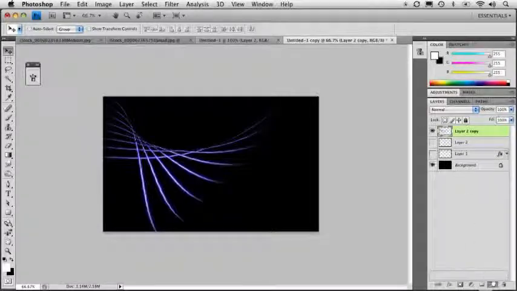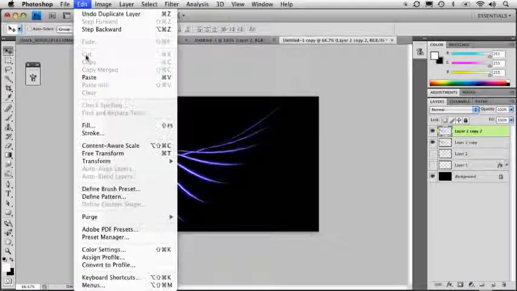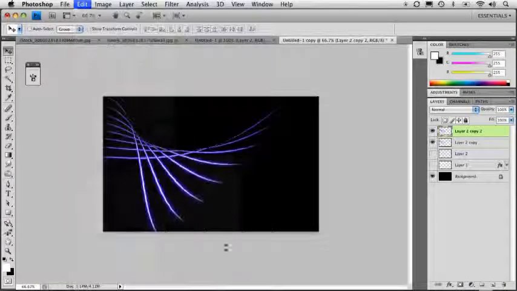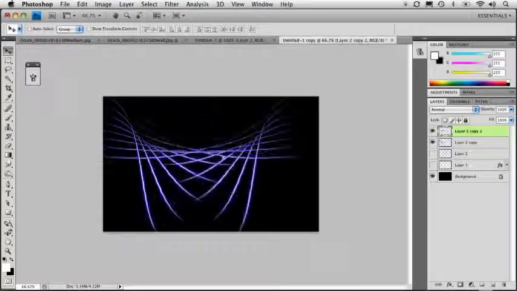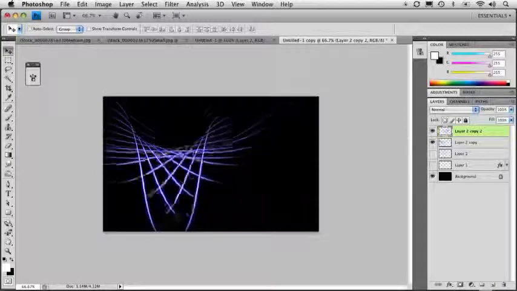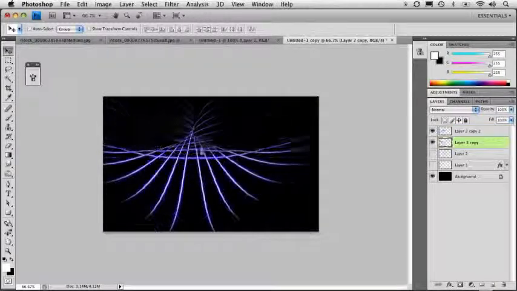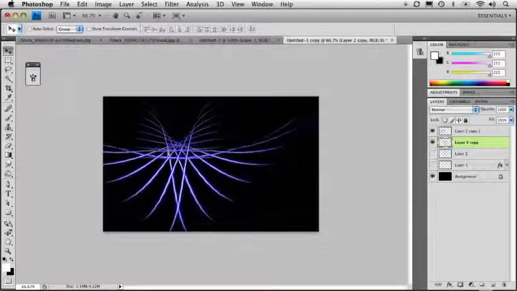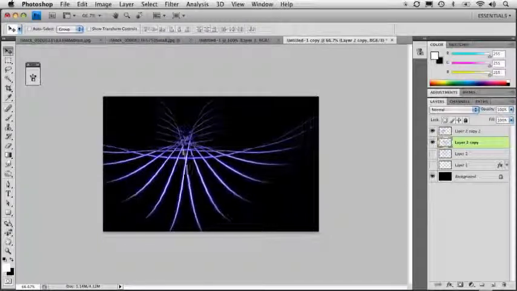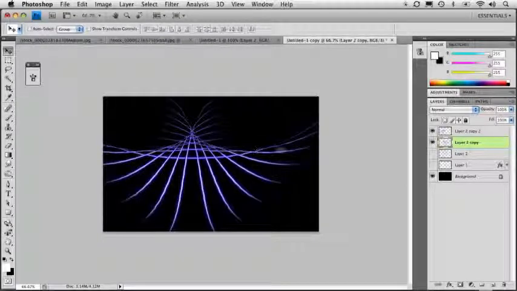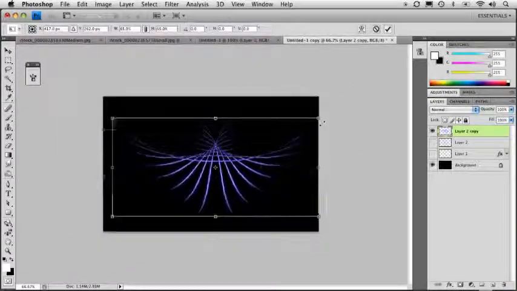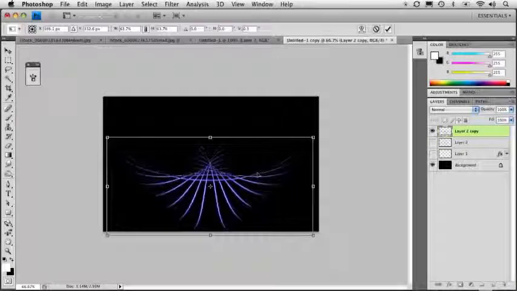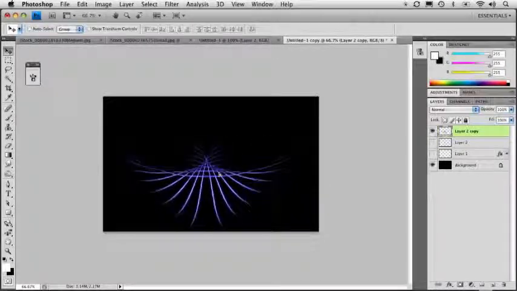Let's take a duplicate of that layer, go into the Edit menu and Transform, flip horizontal. It starts to give me an interesting effect there. If I offset these two, and let's take this one and drag it over here, when they overlap, it gives me an interesting effect. Look at that. So let's merge them together. I'm going to press Command or Control E, and let's scale it in and see what we're getting here. We're actually getting something that has some potential.